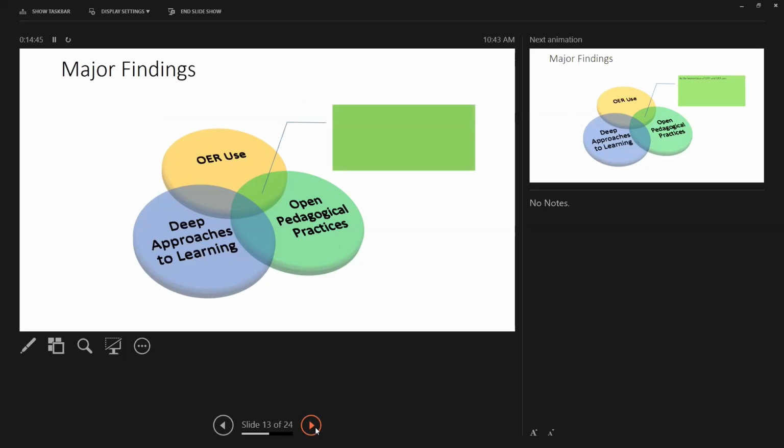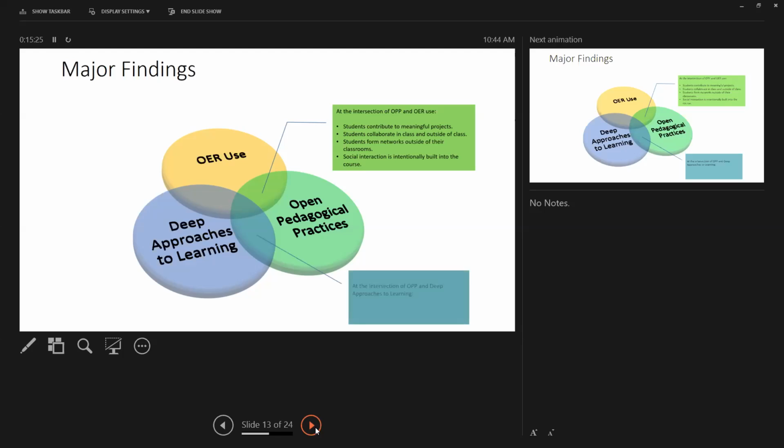Now, what I also wanted to say is I wanted to look at the intersection of open pedagogical practices and OER use. So I'm going to look at those little areas where singular aspects intersect. At the intersection of OPP and OER use, students contribute to meaningful projects, something that's not just disposable, where the instructor reads it, you get your grade, and throw it out. Maybe they'll share it with the class. Maybe they'll share it with other classes who are taking that same course. Sometimes they'll go even beyond that, outside of class, and form networks. And again, the social interaction piece is important there.